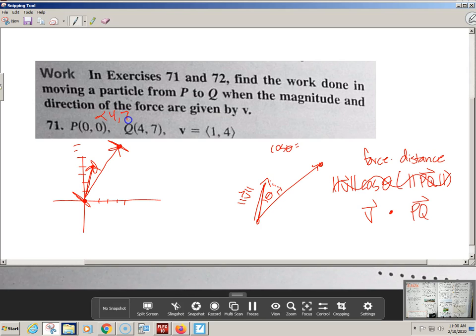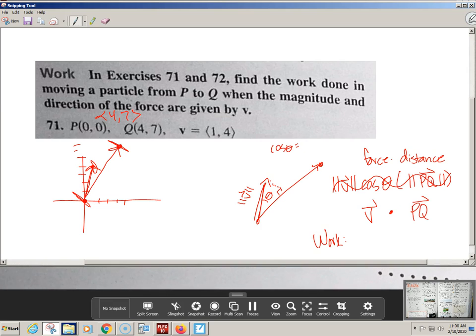So what's honestly easier than even thinking of what's the cosine of the theta and getting the angle between and then figuring out the distances of each of these with magnitude formulas? Man, it'd be so much easier just to be like, oh, wait, it's the dot product? The dot product. So I could just say, hey, my work, multiplying my force times my distance, if I have components, it's just the dot product. And I think we did an example like that Thursday.